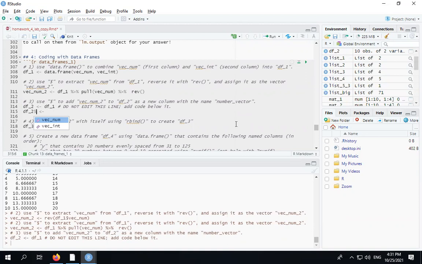So here we're going to say data frame 2, extract, and then we're going to type our own new column name called number vector and assign it vec_num2. And what this does is it creates a new column in our data frame named number vector, and then we supply it the vector that will become the column.